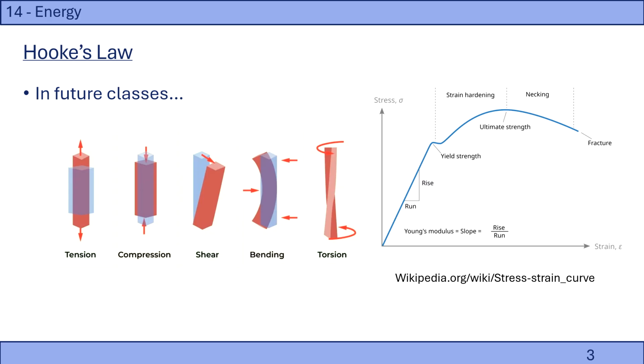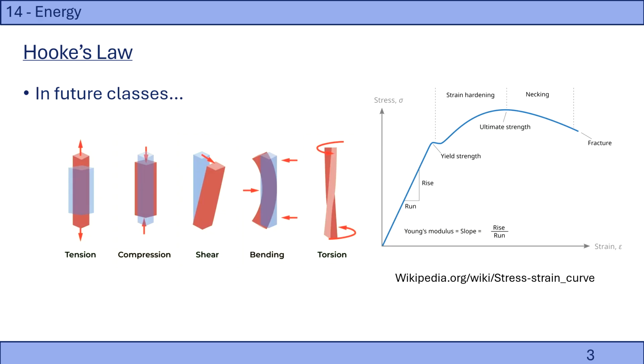So in future classes, especially if you're an engineer, you're going to talk about how you manipulate objects or materials, how you can squeeze them and pull on them with tension, compression, or twist them. You're going to learn about Young's modulus and the bulk modulus and Poisson's ratio. Well, all this is related to Hooke's law, which is to say that if you push on a spring, it wants to fight back. If you pull on a spring, it still wants to fight back.